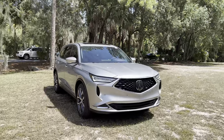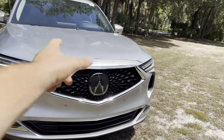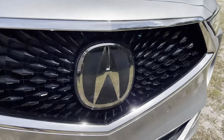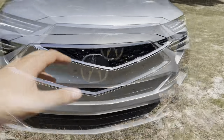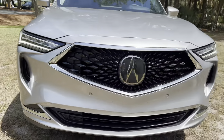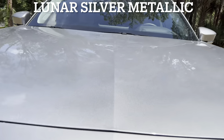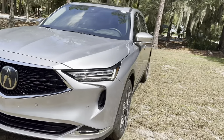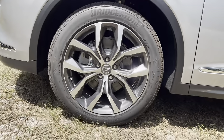Up front, you notice the blacked-out grille and LED daytime running lights — full LED for the headlights too. I really like this front-end design: a little bit of shiny chrome surrounding the blacked-out grille, and the Acura badge has a nice smoked-out theme. Full front parking sensors for the Tech, and a little chrome in the corners. Not a huge fan of those fake air ducts — I believe they're functional on the Type S. This silver metallic paint is absolutely beautiful and really pops in the Florida sun. The Y-spoke rims are stunning, gunmetal gray and silver contrasted.